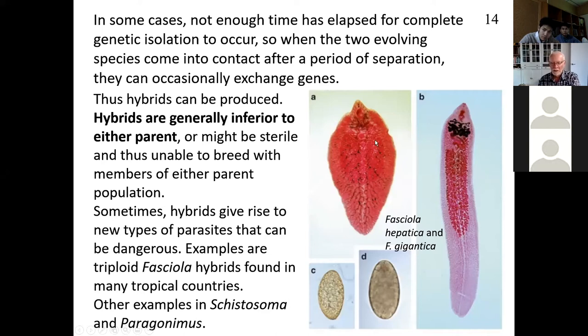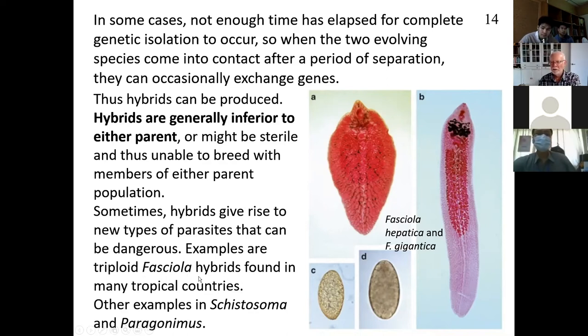Similarly, Fasciola hepatica tends to be in cool climates and will occasionally infect humans, but usually it's in cattle and sheep. In many parts of Asia now, there are hybrids between these two species. These hybrids are very often triploid. Triploid means that they have, instead of two sets of chromosomes as we do, three sets. They are not able to produce normal eggs or normal sperm. Instead, they produce eggs by parthenogenesis. So the hybrid is able to produce clones of itself, and it can breed into large numbers within a locality. So these hybrids can be quite dangerous.